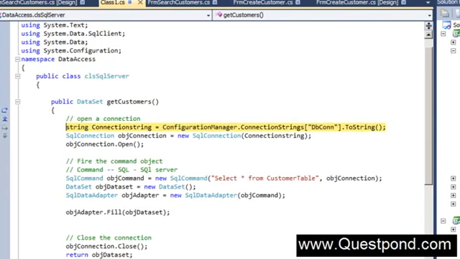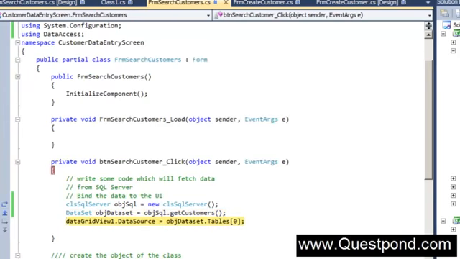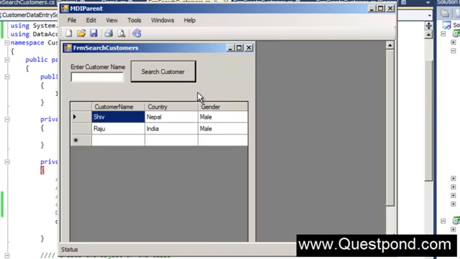From there it goes to the get customers function. The get customer function actually opens the connection and fills the data set. So in other words, now the complete code is centralized into that CLS SQL Server class, and we don't have to write code across the places of data connection. So that's nice, that's good.